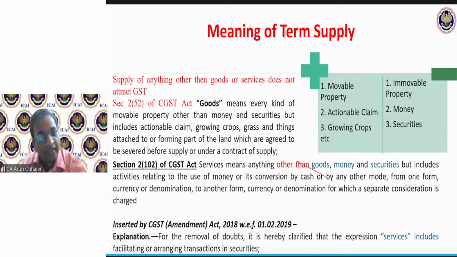So first, consideration and business, 2 conditions have to be satisfied. If it is satisfied, then the answer would be it is a supply. Now, it is a supply. Yes, it is a taxable supply or exempt supply. Like I have given the example, renting of residential property given to a registered person, taxable. Given to an unregistered person for the purpose of residence, exempt in the GST. But yes, it will come in the definition.